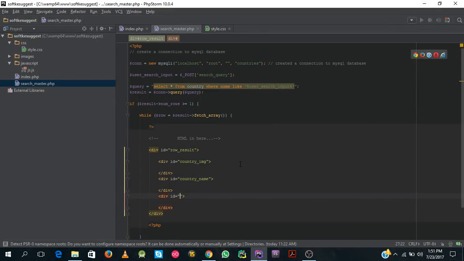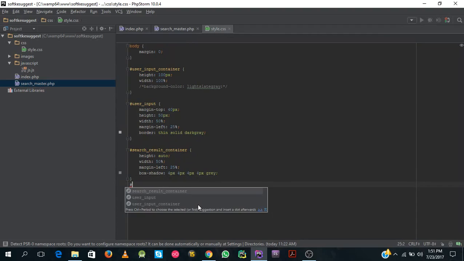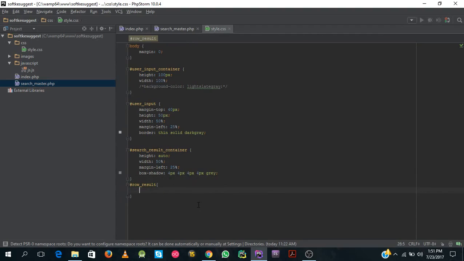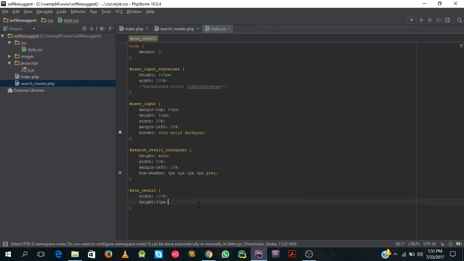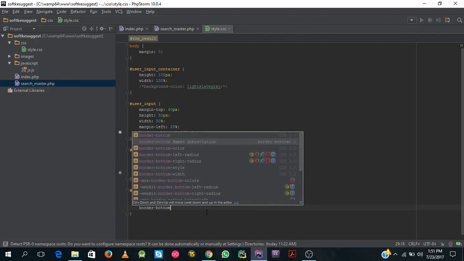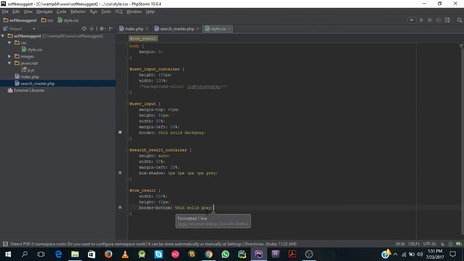So font_code. Now let us style these divisions so that the data is displayed in an appealing way. So I'm going to copy these and jump to my style.css file and say that the row I want it to have a width of 100% and then a height of say 40 pixels, and then a border bottom being solid, say gray.